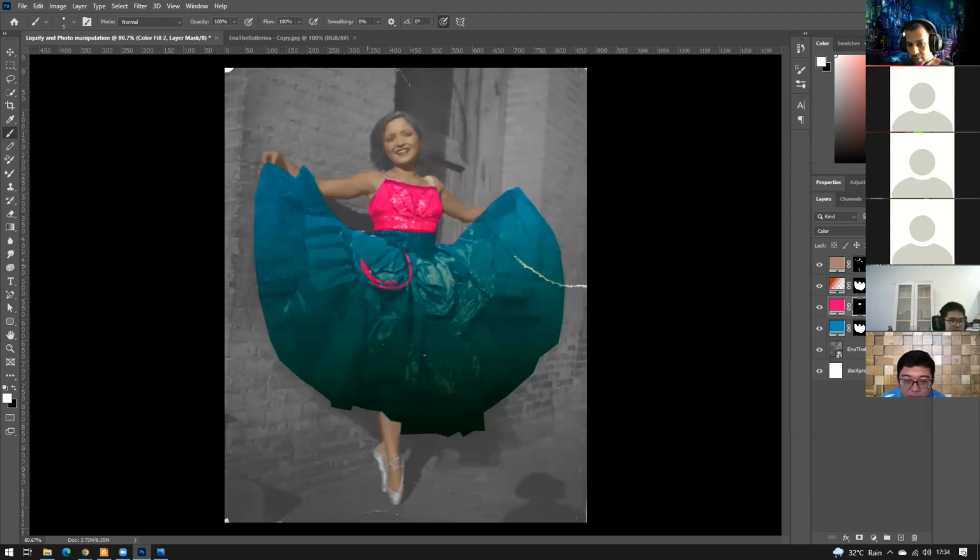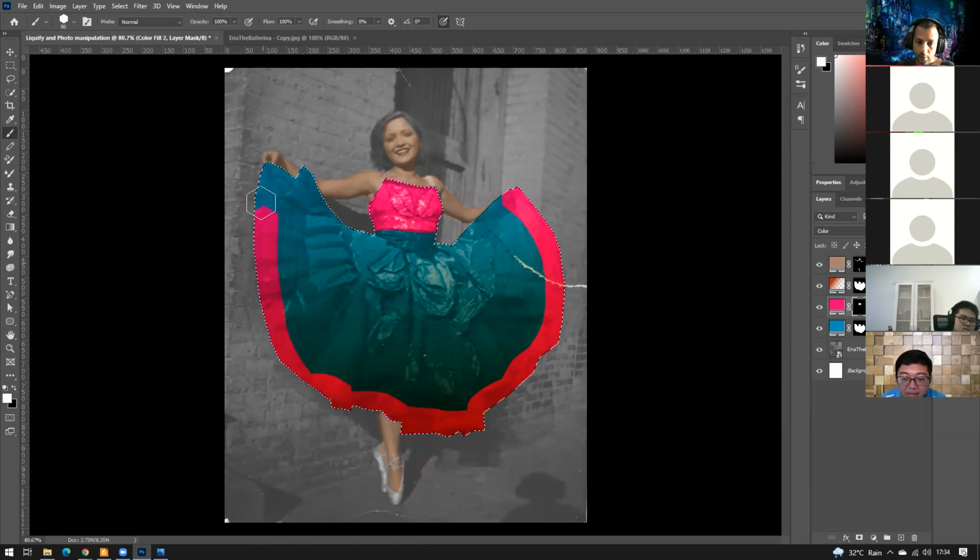Say if you want to have this to be in orange, or you want to have more patterns to come in, you can make the size bigger by using the open and close bracket on your keyboard, then start painting over on this selection. Or you can even use control or command. Make sure that you select the selection, be in that previous mask selection, and you can do this. Ta-da! It will maintain within that selection range.